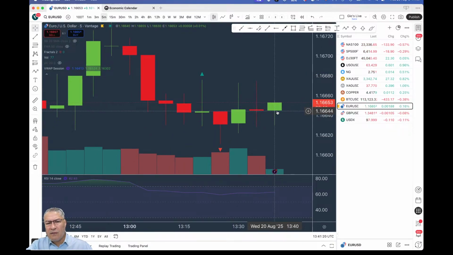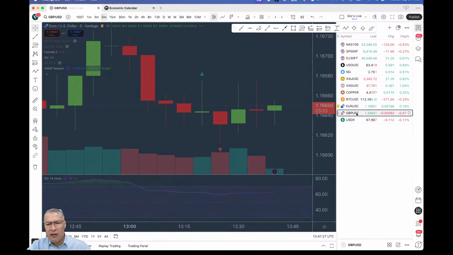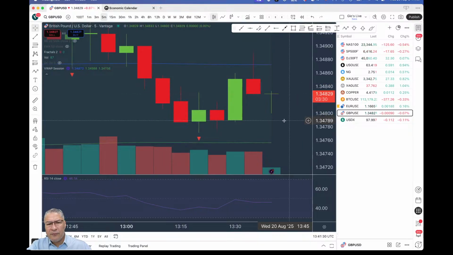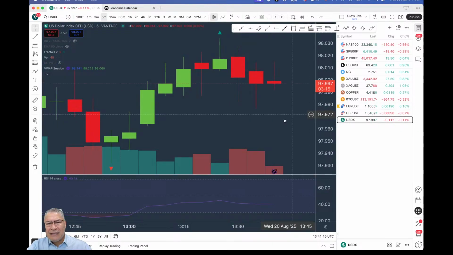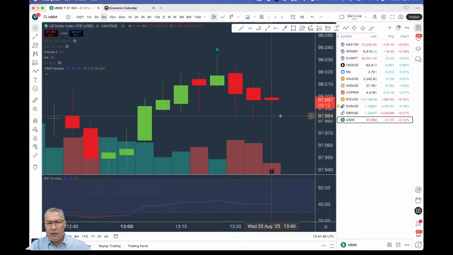Currencies, tug of war. Look at that, long wicks. So there's a strong battle between the buyers and sellers here. Pound created basically a floor right around 137, 134, 789. So around that level, pretty strong. Dollar index, we want this puppy to just fall if we are going to look to enter long on gold and currencies. Okay, but it's looking to sustain itself around the 98 marker.